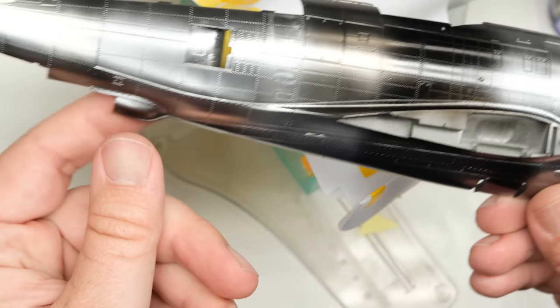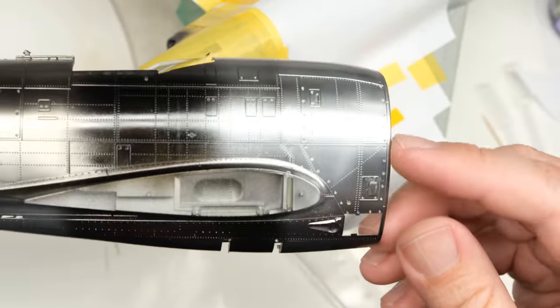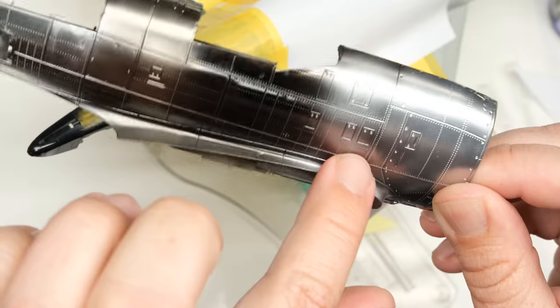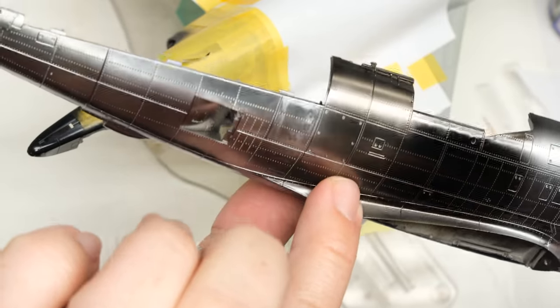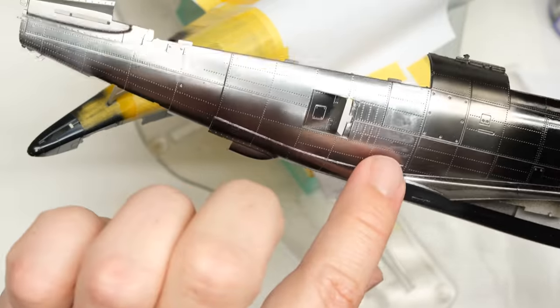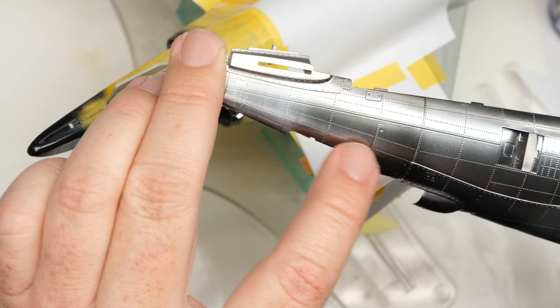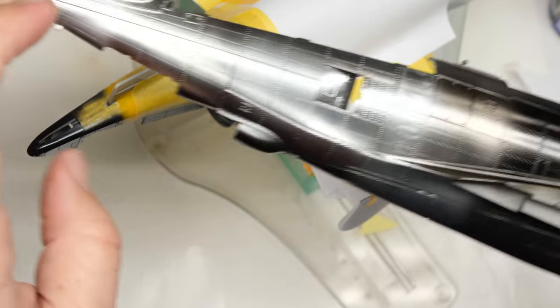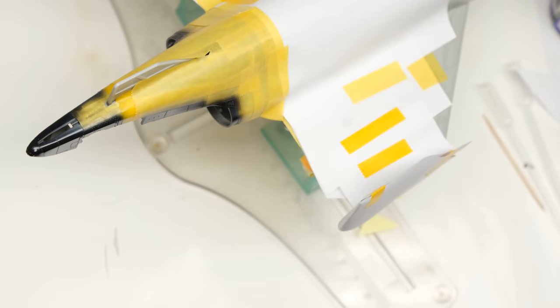For example, here is a test piece that I've been spraying. This is my trusty P-47 mule that just keeps getting painted and stripped and painted and stripped over and over and over again. And so on here, you have a couple different tones. This is, I believe, natural aluminum up here, magnesium sitting right next to it. It's a little bit darker, as you can see. This is just black. This is the aluminum with some black ink thrown into it. It makes a really cool sort of bronzy type color. Then as we get back here, got some more magnesium in this area. We've got some titanium, which is pretty cool. And overall, this stuff is amazing in terms of how clean it looks compared to a lot of other metallics. So with that, let's go ahead and start doing a little bit of spraying on the heat shielding areas.